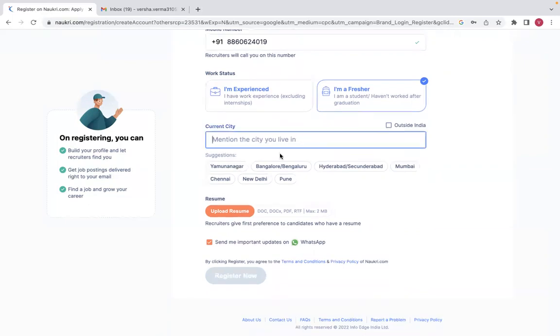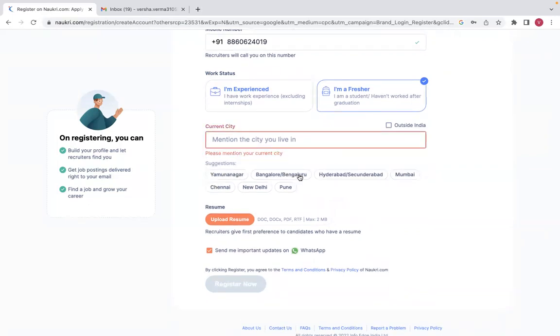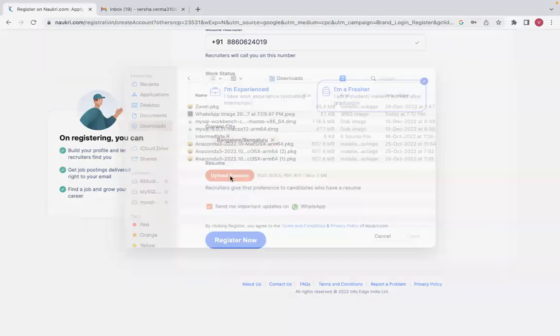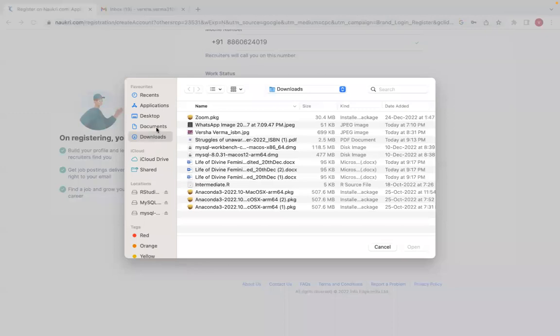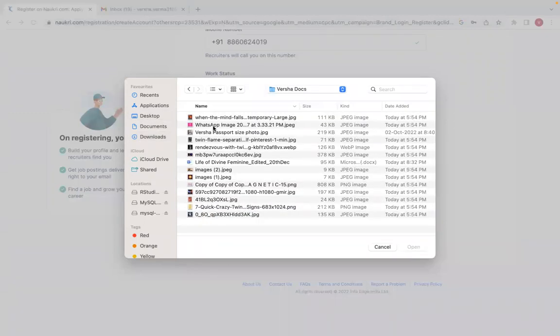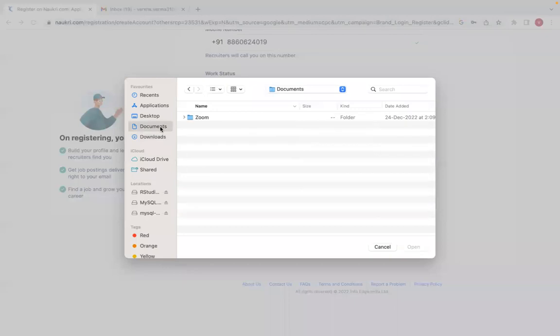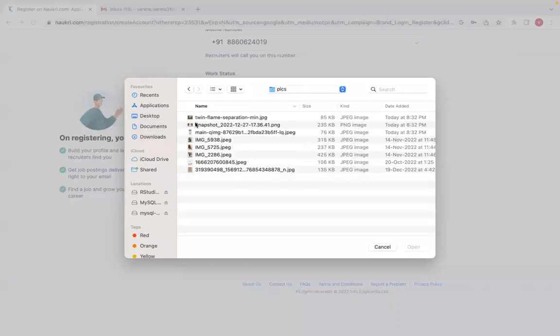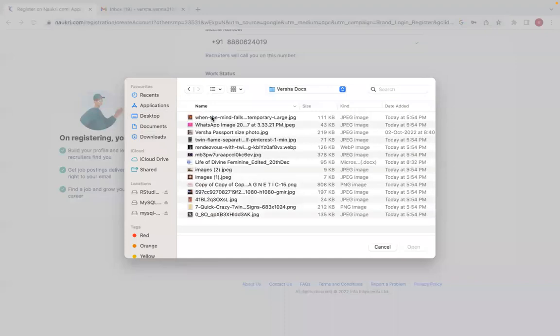So mention your current city. For example, if Bangalore is your current city, then you can mention Bangalore as your current city. Now you have to upload your resume. So you can upload your resume. I need to find my resume. My resume was right here.